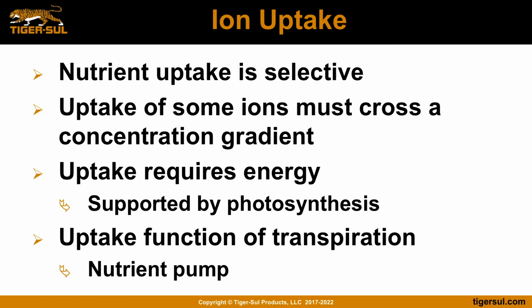It's based upon the crop demand at a given point in time. The uptake of some ions must cross a concentration gradient, and the uptake requires energy for some of those nutrients, which is supported by photosynthesis. The uptake is a function of transpiration, which actually serves as a nutrient pump.